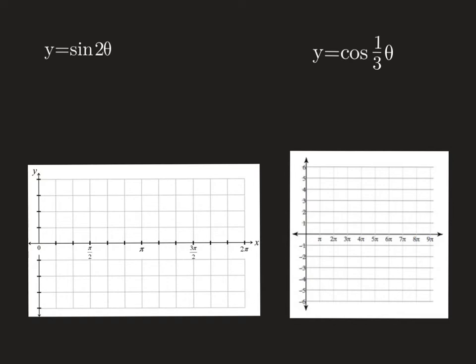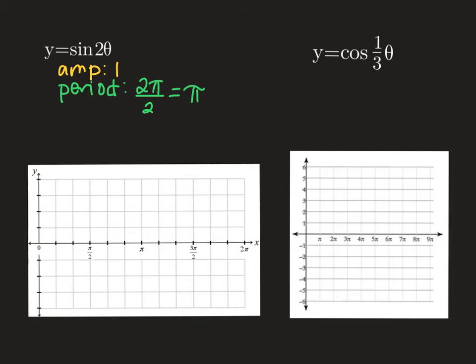So we are first going to identify the same things we did before. I know that in this problem, my amplitude is 1 because that a value in front of the sine is 1. But my period in this case is 2 pi divided by that b value of 2, which means that my period in this graph is just pi. Okay, so here's what that means.